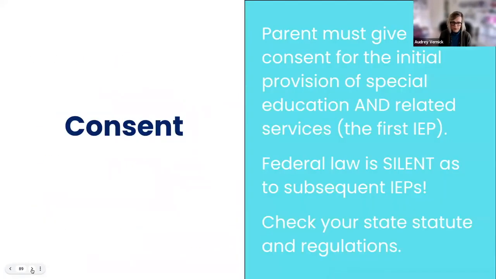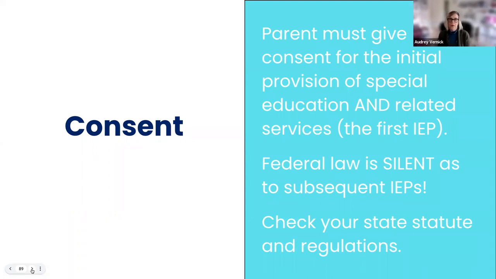Oops, sorry, wrong button. Consent. You have to give consent for the initial IEP for the provision of special education services and related services. Federal law is silent on the subsequent IEPs. Some states have what's known as stay put or consent every year. I'm in a consent state, which I'm thrilled about.